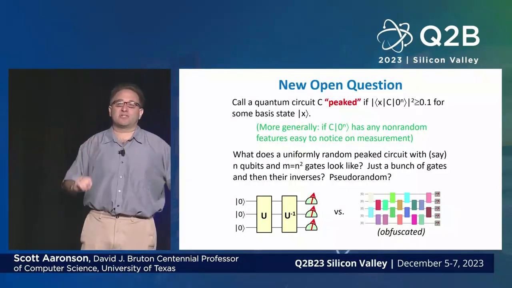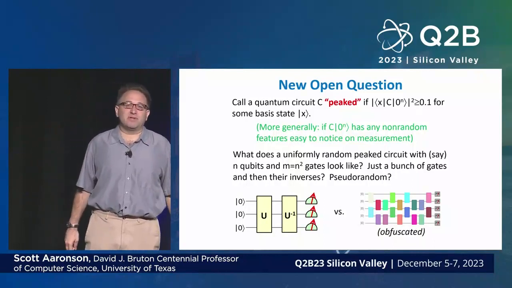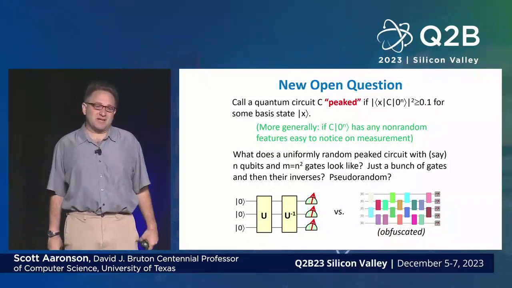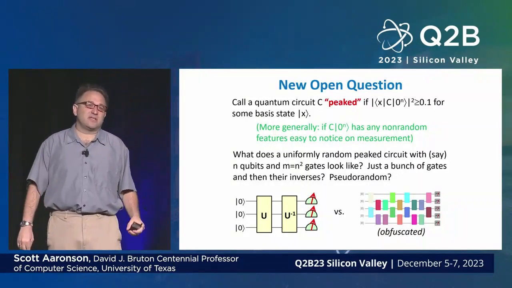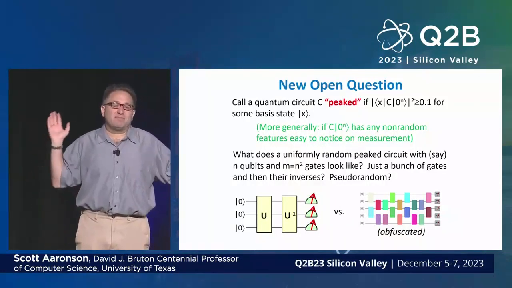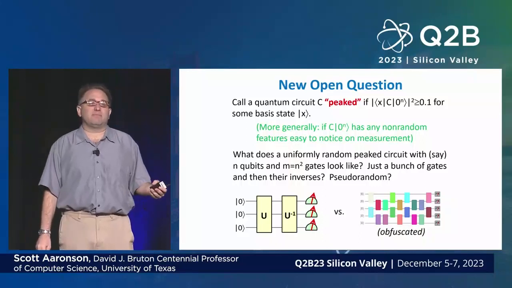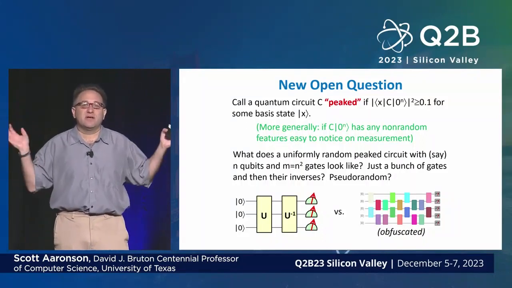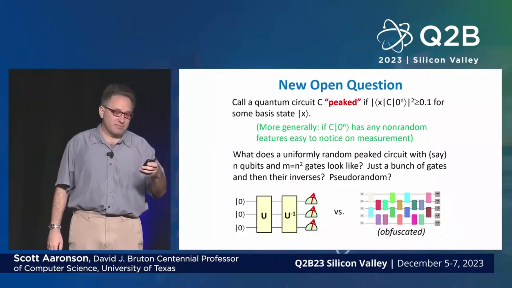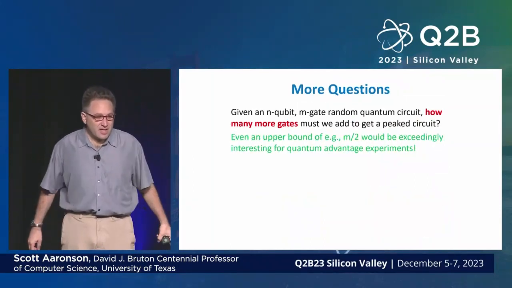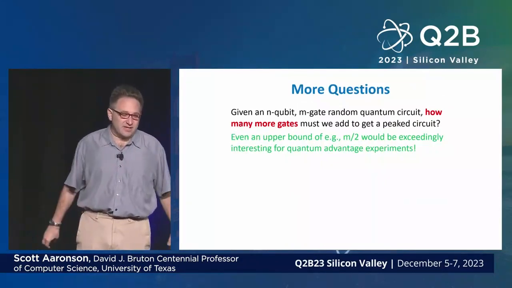Namely, I give you a circuit, let's say either it's a completely random circuit or it's one of these random peaked circuits, and I ask you to decide which it is. By assumption, a classical computer would not be able to solve that problem, but a quantum computer would, and you could easily check that the quantum computer had succeeded. Okay, so there are many related questions one could ask.